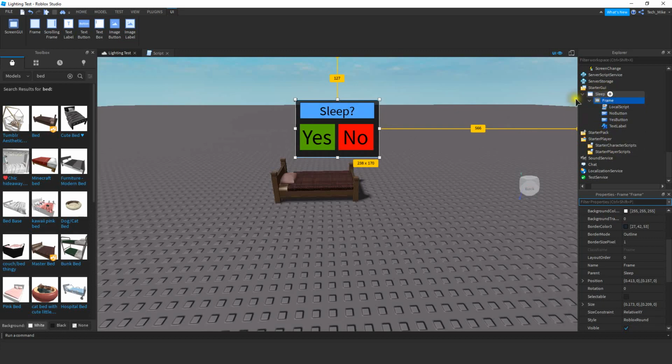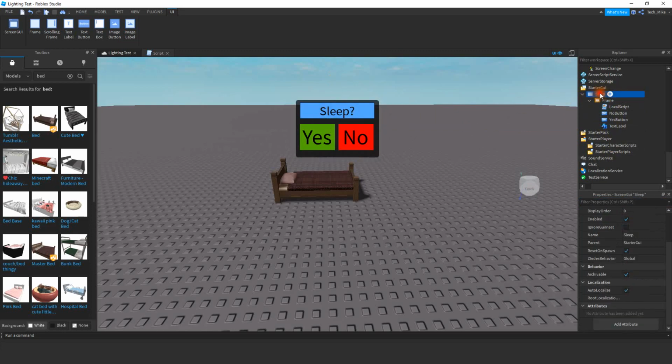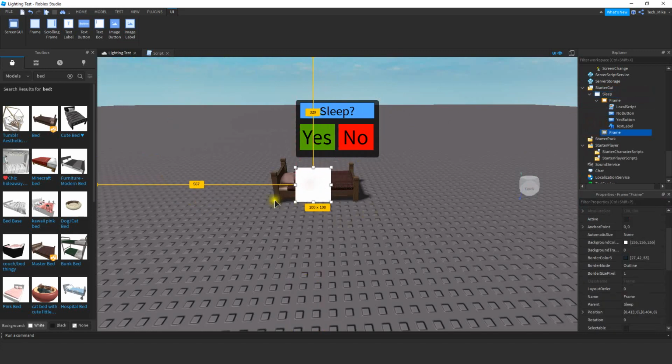So just as a quick example, let me go ahead and recreate this frame real quick. So starting here, I'm going to add a frame. The first thing I'm going to do for this frame is change the style. So I'm going to locate the style section and then just pick a random style. Let's go ahead and do drop shadow. The next thing I'm going to do is make it a little bit larger, so I'm going to locate the size section. I'm going to make the second set of numbers 0 for both of them.